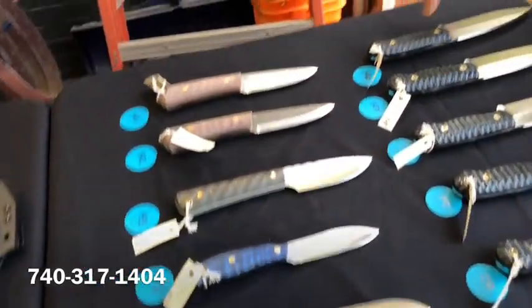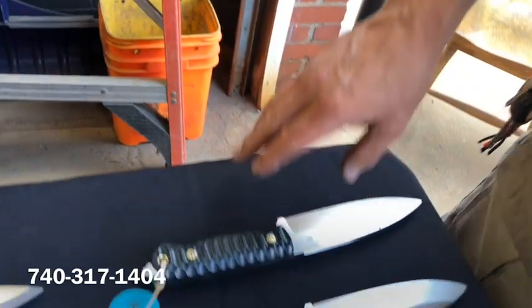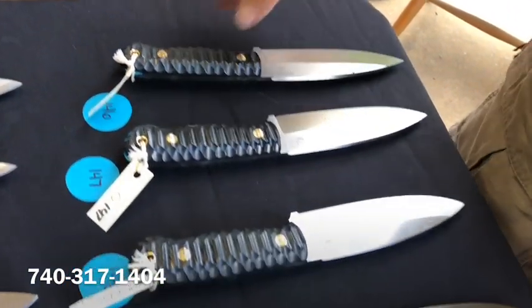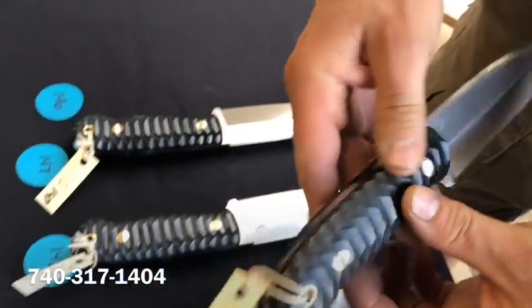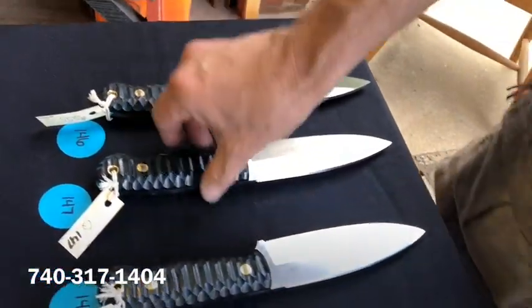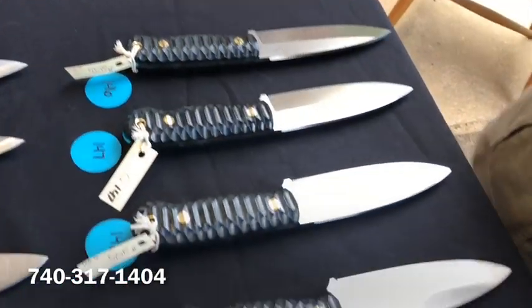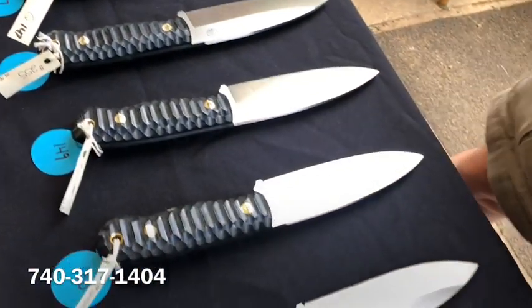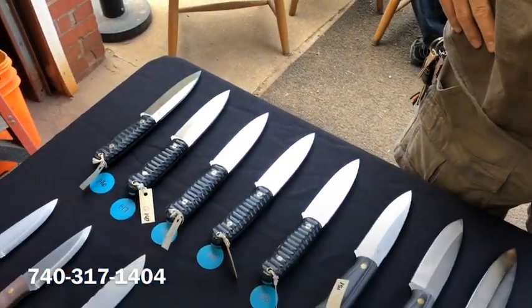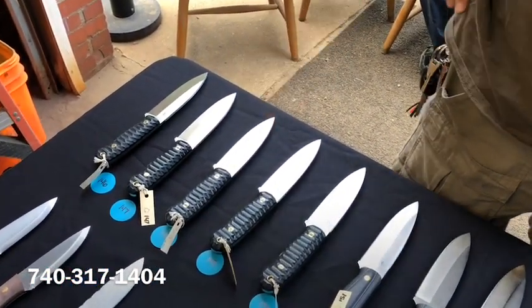Okay, up here, 146 through 150. These are custom mountain finish. Look at that finish. Polished. Yeah, polished mountain. Liners? No liners. Okay. Right on. These are so cool they don't need liners, LT. No, I totally agree. Look at those things. Even from a distance, they're killing it. They're sparkling. Love it.